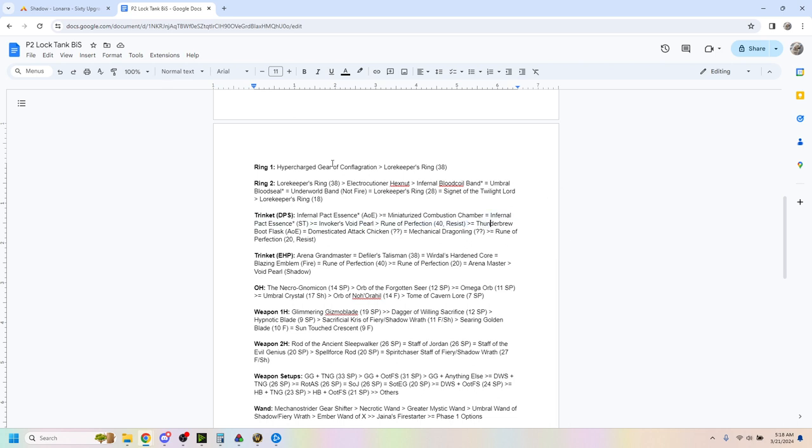I'm not even going to bother talking about Thunderbrew Boot Flask. It's a quest item, right? I put Domesticated Attack Chicken on here, and you can see I put question marks because I have no idea if it's good or bad. I don't think it's worth running. The thing about Domesticated Attack Chicken is it's not going to do enough damage for you to run it over any of the other trinkets.